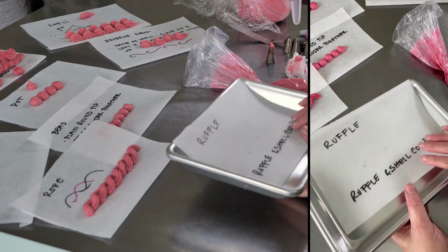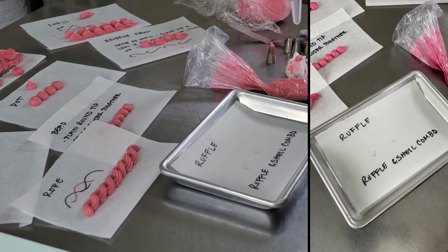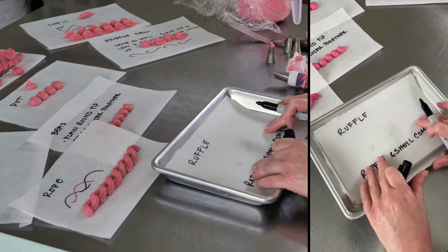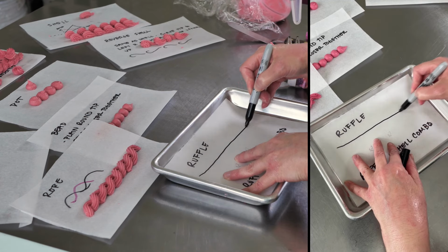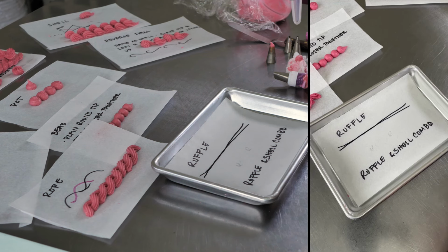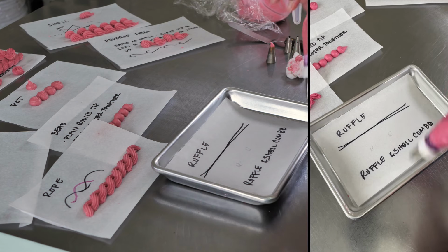Right. And then I think the last one has two parts, and I'm going to use a number 104 tip. We're gonna do a ruffle. So this is a petal tip. If we imagine that this right here is the cake, we're gonna pipe a ruffle along this edge and make a nice little border, say on the bottom of our cake board, if we're doing something cute and pastel pink and frilly.